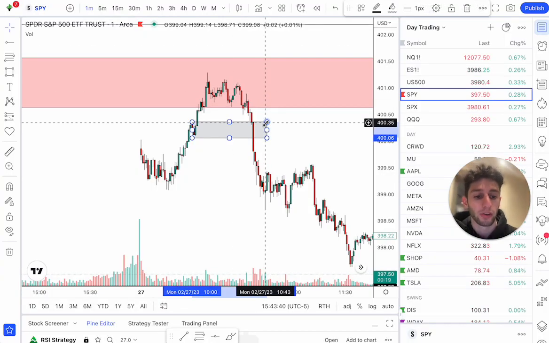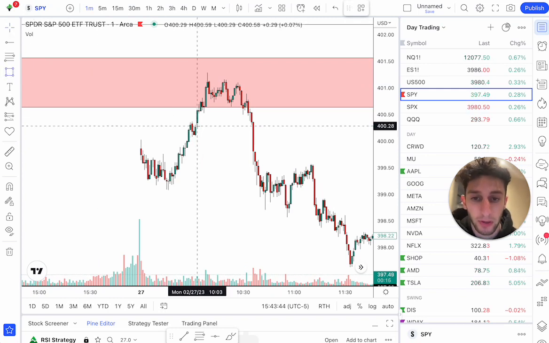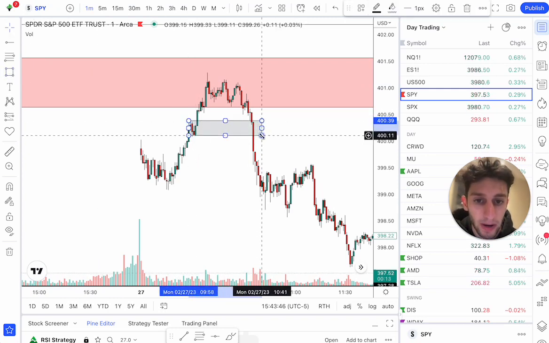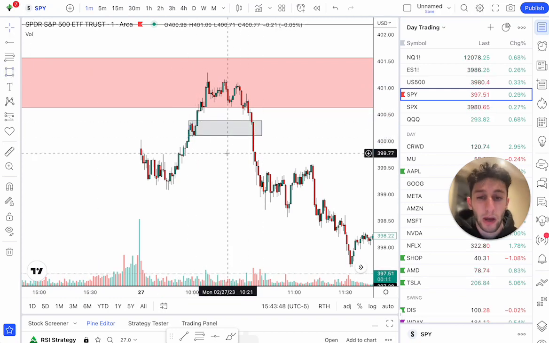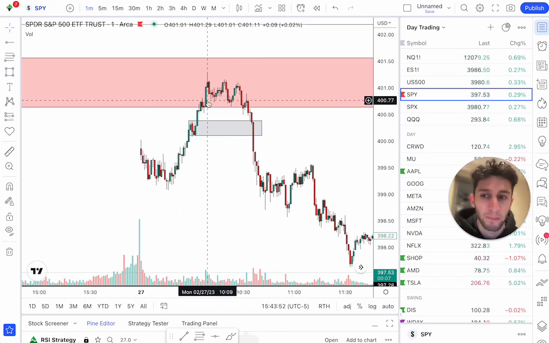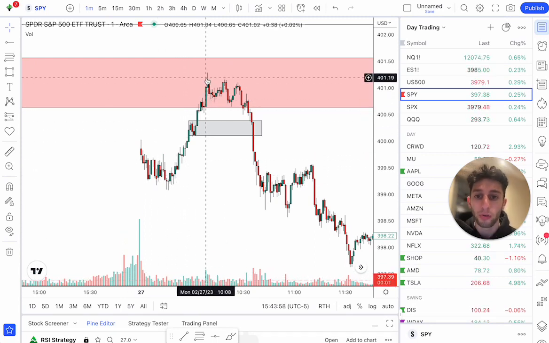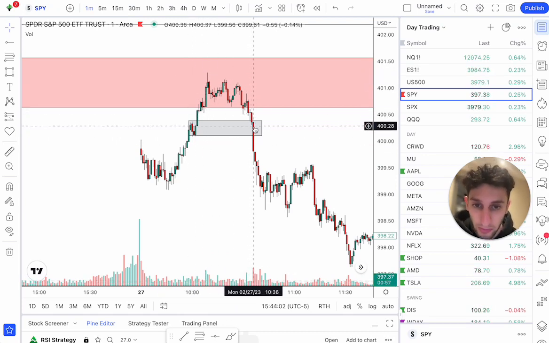And then what I noticed was, okay, price is now rejecting supply. Once I saw that price was able to get back below this demand, that told me that sellers are now in control, right? Because up to this point, even though we're in a supply zone, buyers are still in control as price makes this move all the way up here. There's no selling pressure. There's no sellers present. We don't see any selling pressure until this move here.